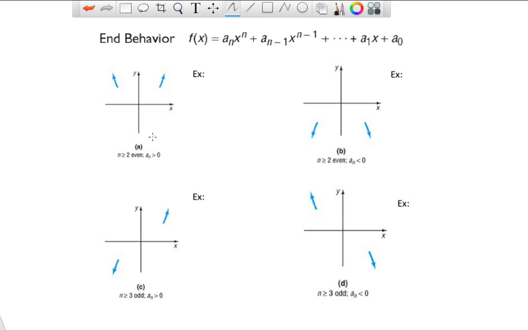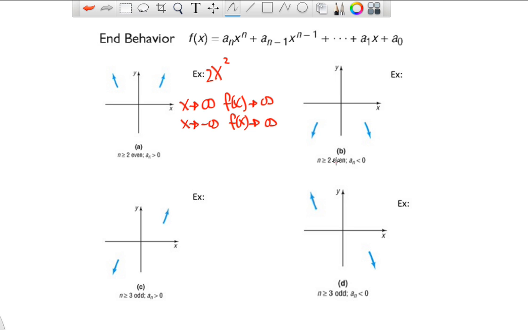So the end behavior, for example, we have a function and we know that n is larger than or equal to 2. Well, let's just make it an x squared. That works. And then we want the a to be positive. So this number a has to be positive, so let's make it a 2. So end behavior. So if this exponent is even and the a is positive, then the end behavior is going to look like this. And you would write it this way. So for even degree, when x goes to infinity, the function goes to positive infinity. When x goes to negative infinity, then the function also goes to positive infinity.